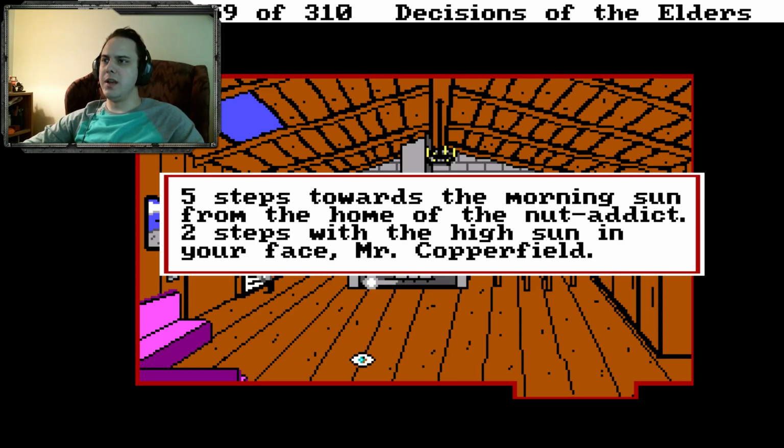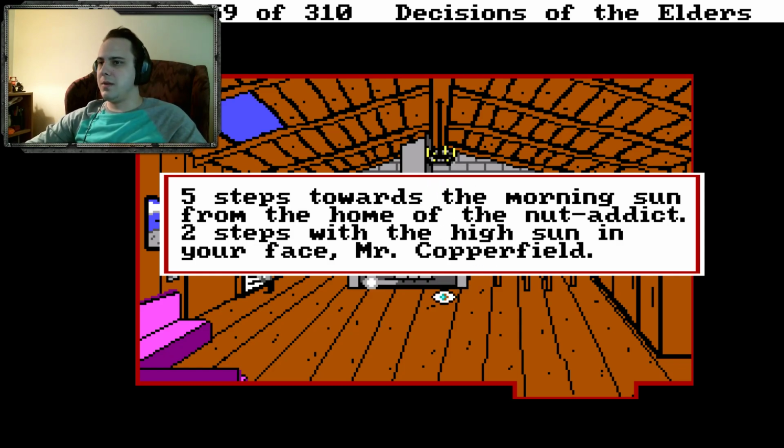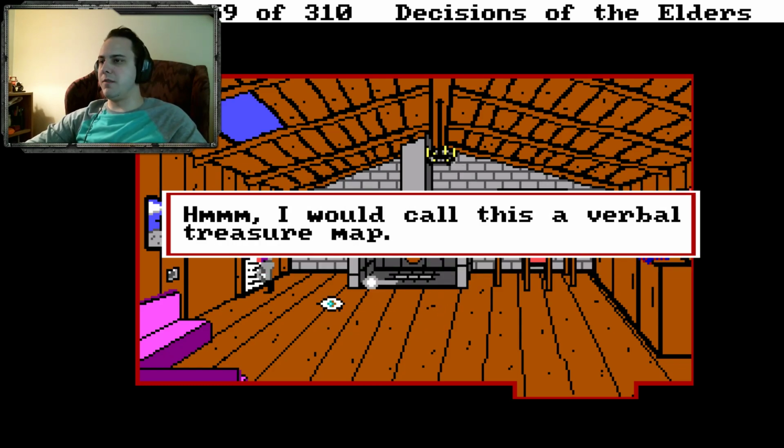It reads, 5 steps towards the morning sun from the home of the nut addict. 2 steps with the high sun in your face, Mr. Copperfield. Okay. So 2 to the morning sun. The sun rises in the east, so... I would call this a verbal treasure map.